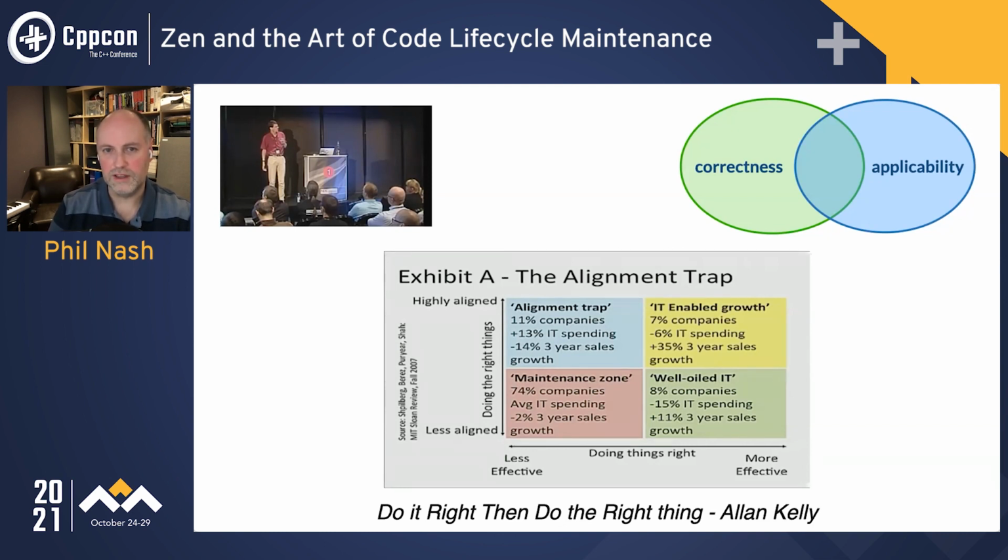Obviously, everyone wants to move towards the yellow quadrant in the top right, IT-enabled growth. Very few companies are there, but where they are, they're effective at doing the right thing. Sounds great. But then there's these two other quadrants. There's the alignment trap quadrant, where the slide gets its title from, where people are doing the right thing, but just not very effectively. And then the bottom right, the well-oiled IT, they're not necessarily doing the right thing, but they are doing it very effectively. Now, if you look at the figures associated with it, I won't break them all down, but Alan goes into it in a lot of detail. But you're much better off in that green quadrant in the bottom right, where not only are you already doing much better, but it's much easier to move from there into the yellow zone.